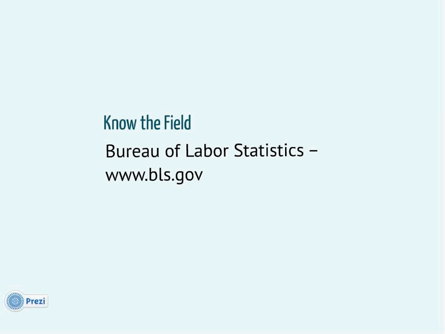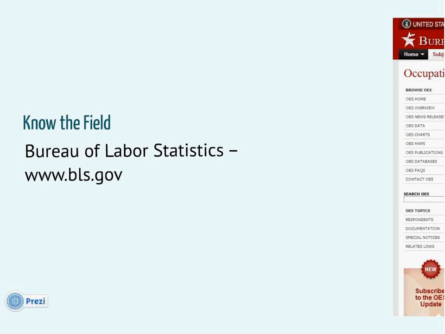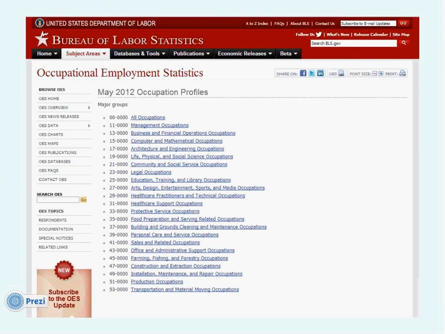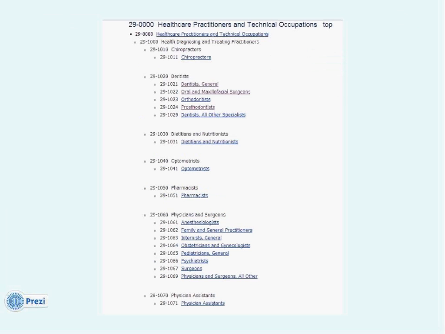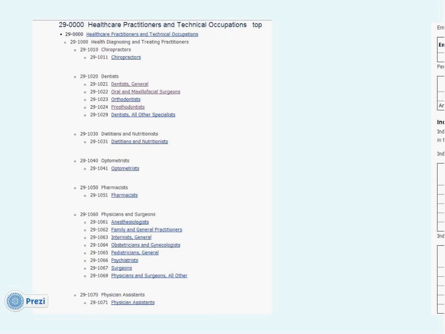So the Bureau of Labor Statistics uses census data and collects it about all different types of employment and fields. So you click on, find the category that works best for you. And then it breaks it down even more into some subcategories. So we're looking at dentists and healthcare professionals, and then we're going to look even deeper at the dentists. This is the type of report that you get when you click on that subcategory.